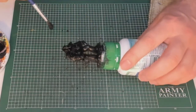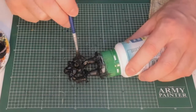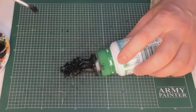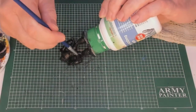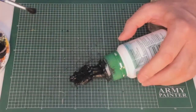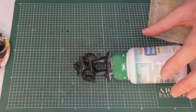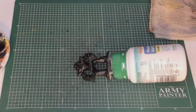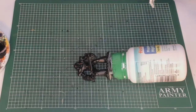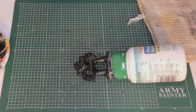And I think I can't get between that sword and that hand properly, so I need a smaller brush, and just around here. This is going to be the problem, people, is there's so many little spots that are hard to get at. So another smaller brush again, just to get the black on. So you can see where my problem lies with this miniature. This is why I don't feel like it's going to be an hour to get it done, just because it's so hard to get at everything, which is ridiculous. It shouldn't take that long to get it done.